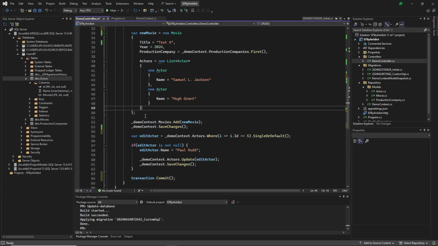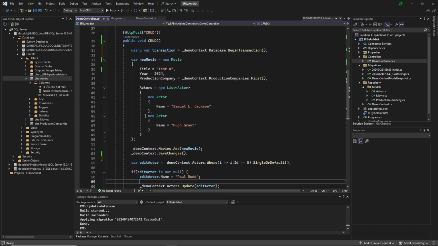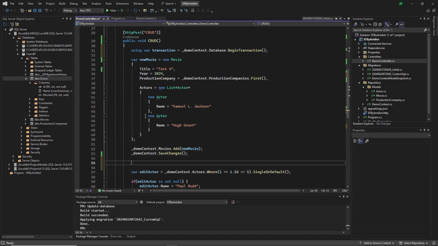First of all, we might have a situation where we get to add the movie, but the needed actor. Yeah, let's add a new actor. Actually, that makes sense. So let's go. Let's call it extra actor.